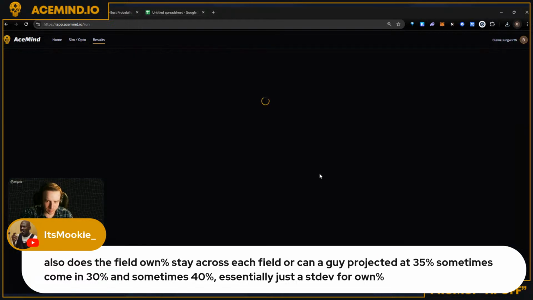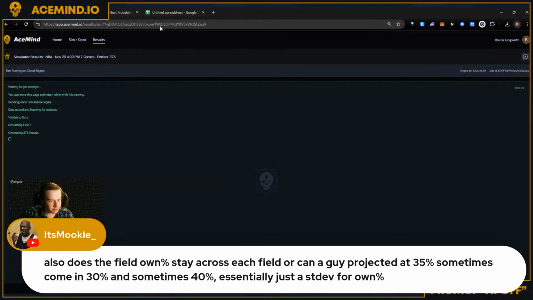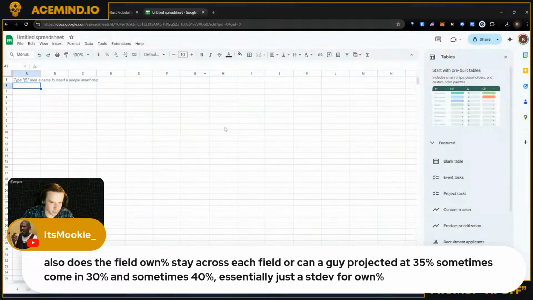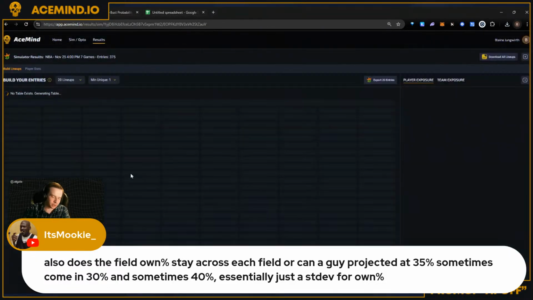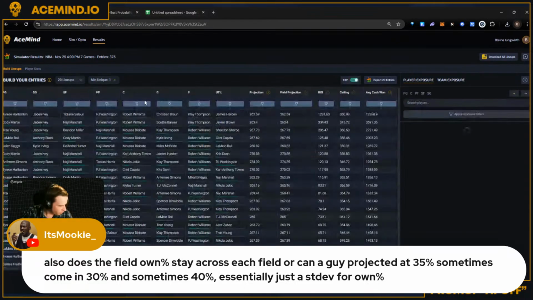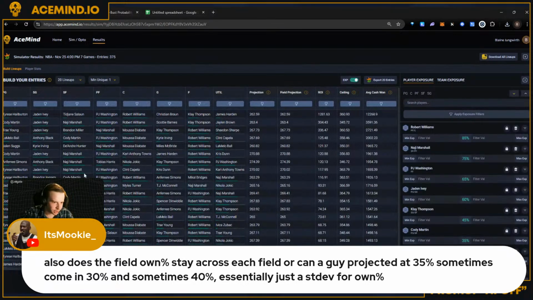So we make a probability vector out of the ownerships. We randomly sample from that to decide, is this player going to be in this lineup or not? And then we run it up against your config settings to decide, is this a valid lineup we can play? So does it fit within, we have a max players per team setting. We have a max percent off optimal setting. We make sure that each lineup fits according to that.